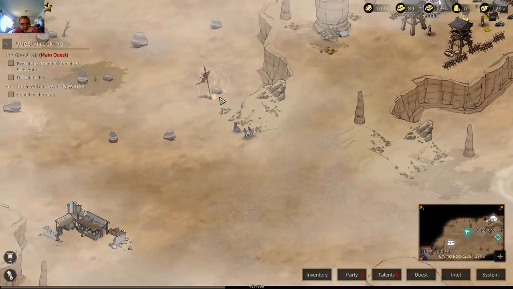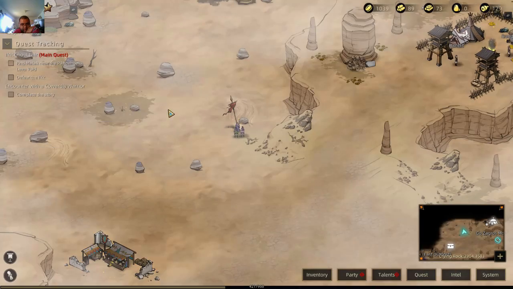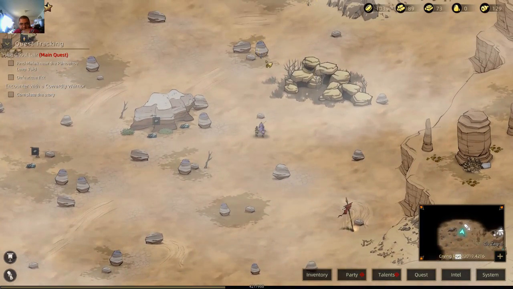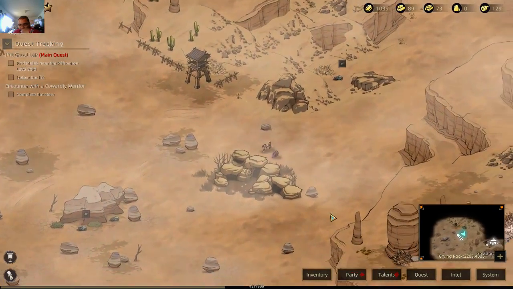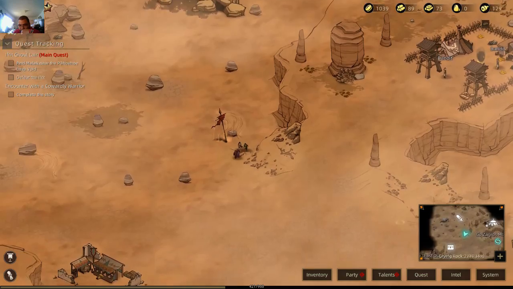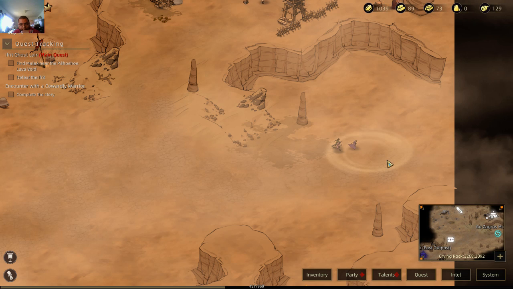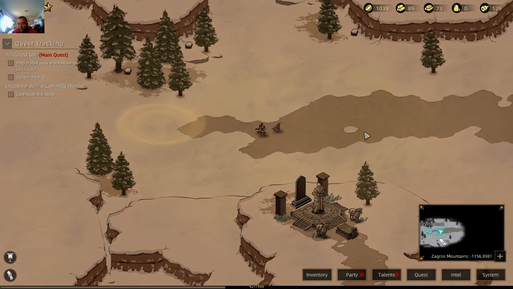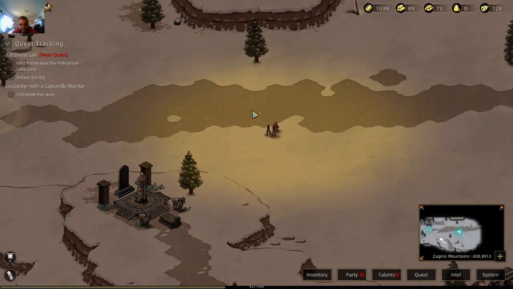Another treasure chest here of some kind. Two of them, in fact. That's a rally point, never mind. Got some changed flowers. They'll probably sell well depending on where I go. Another limestone flower? Next time I go to Zagros Mountains. Well, that reminds me, the game is in early access, but you can probably see that in the loading screen for each of the game levels.